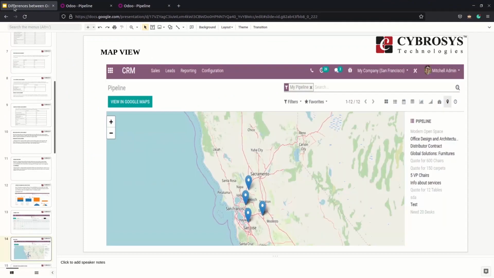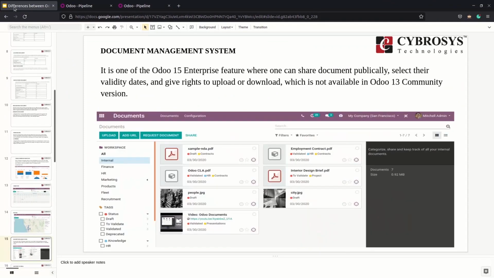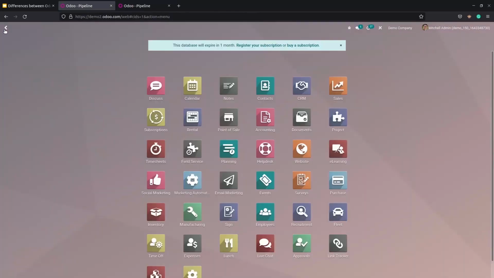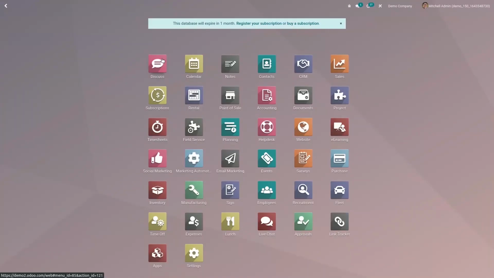Now the next difference is regarding the module called the document management system. It is one of the Odoo 15 Enterprise features, using which one can share documents publicly, select and validate dates and all. That feature is available only in the Enterprise Edition but not in the Community Edition.